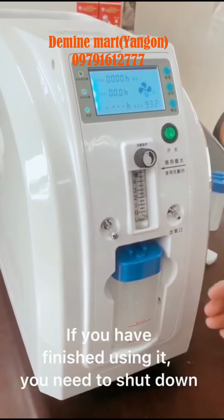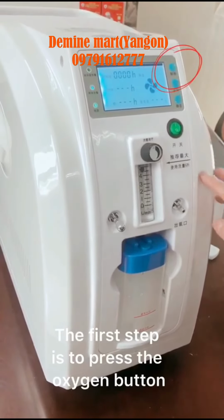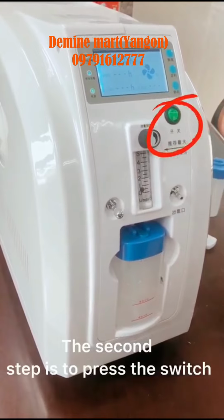If you have finished using it, you need to shut down. The first step is to press the oxygen button. The second step is to press the switch.